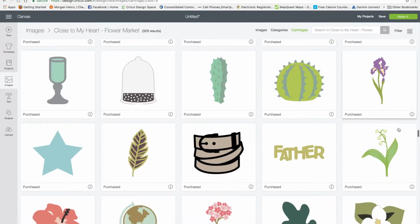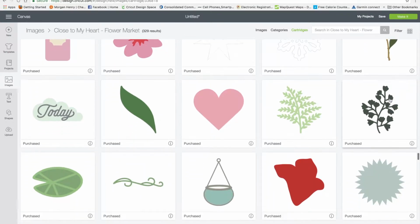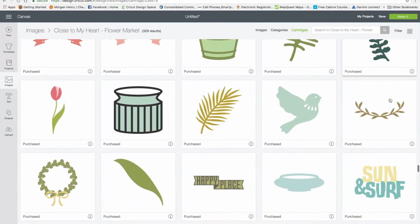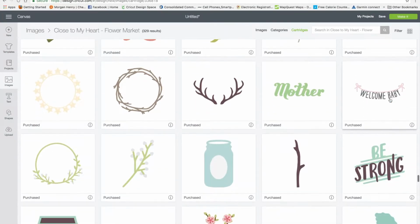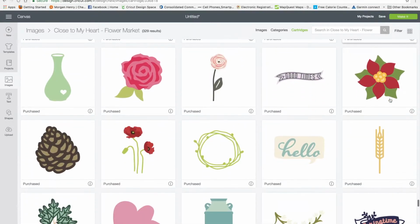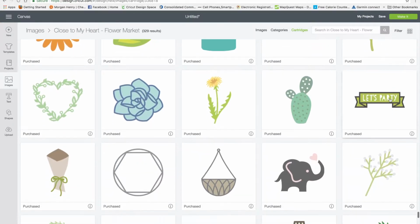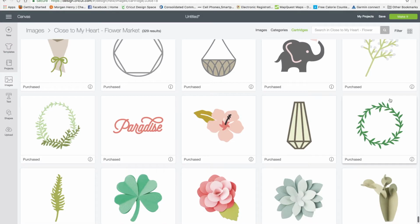The Cricut cartridges that I ended up using in this were Art Booking, Artistry, and Flower Market. And I think that's all of the cartridges that I chose from. Although there's, I think it's Going Places, and there are really a lot of neat icons in that too, but I don't think I chose any from that cartridge in this project.